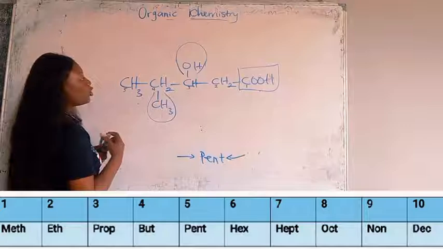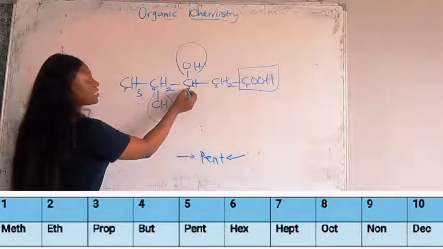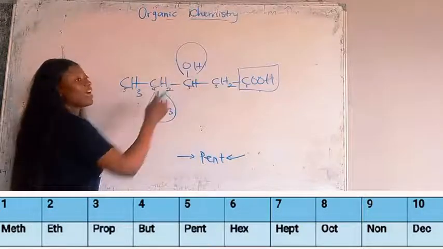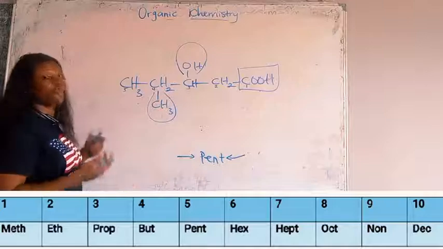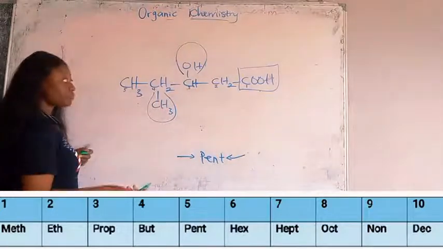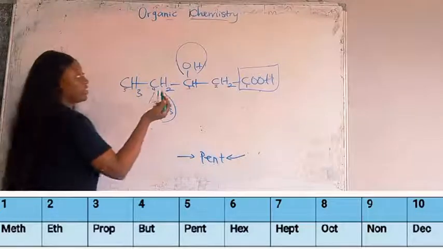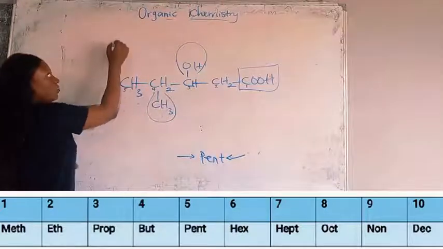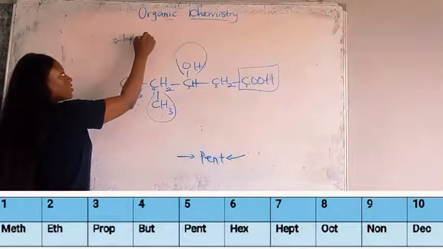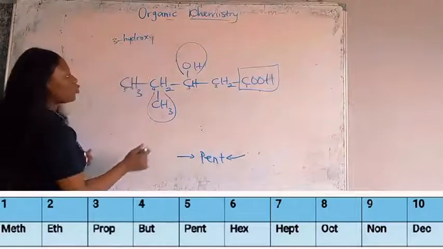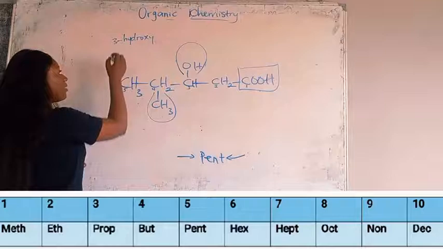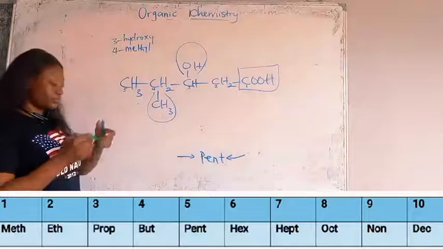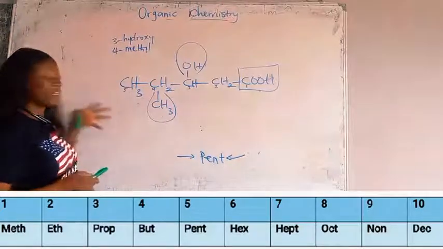So based on our numbering, since it is now going to be regarded as a prefix, as a substituent, it will no longer be called ol, which belongs to the functional group. This will now be called hydroxy, which you already know. So this will be called hydroxy. And we have a hydroxy on carbon number 3, so we're going to have 3-hydroxy. We have a methyl on carbon number 4, so we have 4-methyl. So these are the entities that will make up the prefix.